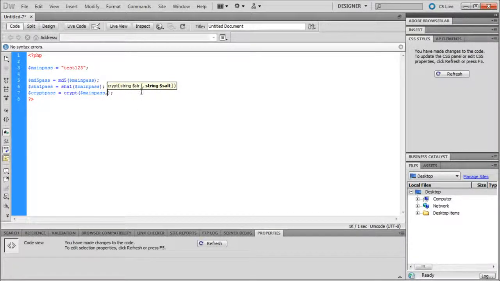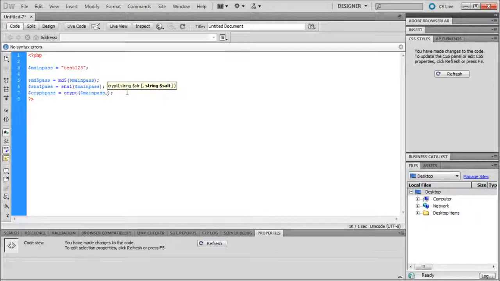For me, I have this turned on so that it shows the code hinting. You'll see that we have our string here, which we already have, and then you have a comma, and then it says string salt. What a salt is, basically, is a two-letter thing that you use in order to strengthen your passwords more. It uses that to help encrypt your password further. So I think that you can get away without using it, but I don't know why you would, because it helps to make your encryption a lot stronger.